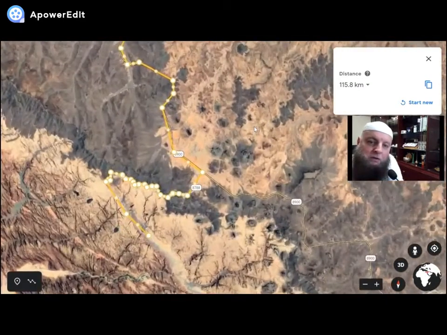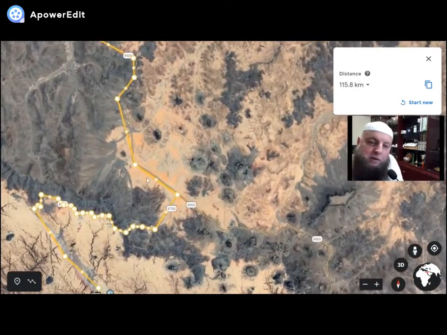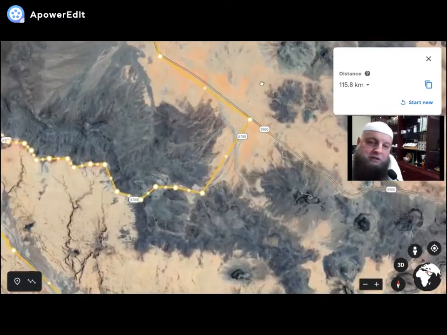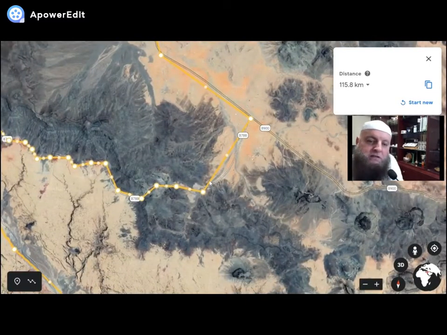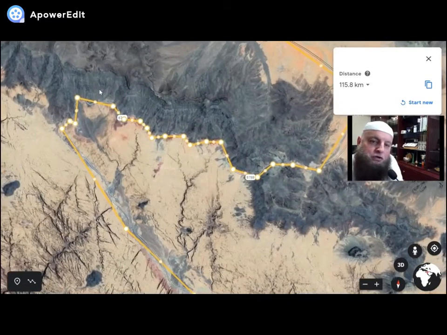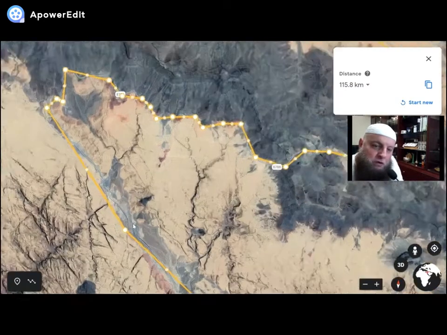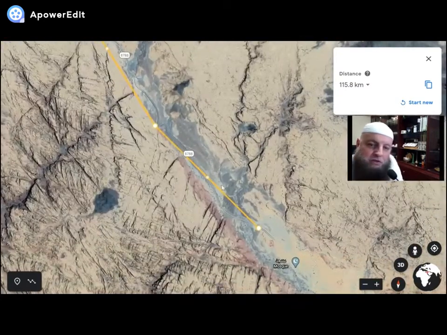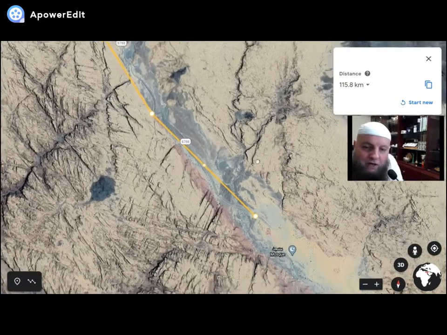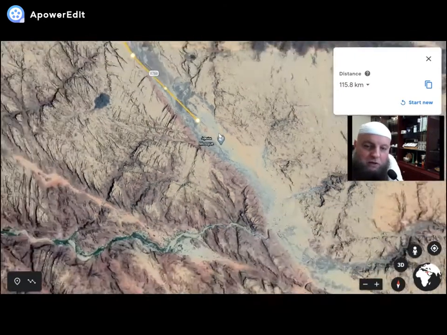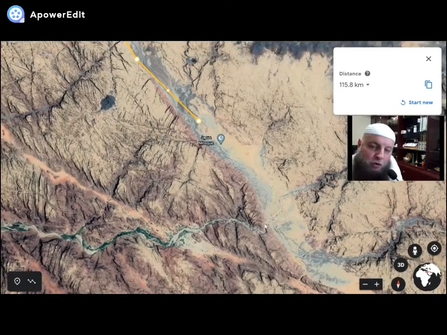Now this is where, if you like, the main route ends and the off-road begins, so you turn right onto the 8788 and continue across. Here you can see the volcanic fissures, you can see the volcano cones here, and down into the valley here. And this is where the road ends. There's a little mosque here, this is where the road ends. And this valley here, this is the north end of the valley.